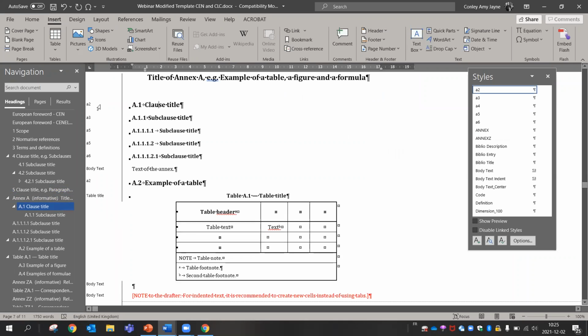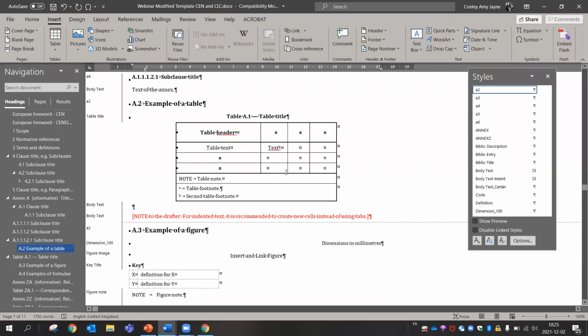And that is because A2, because there's an A there and then it's point something. So there's 2 numbers right here, if you think of it that way. The same thing for the content. You've got body text for all of the text, the paragraphs elements. But then we have an example of a table in the annexes.